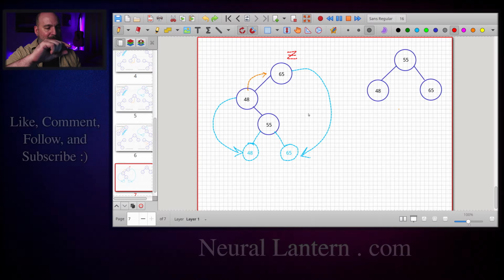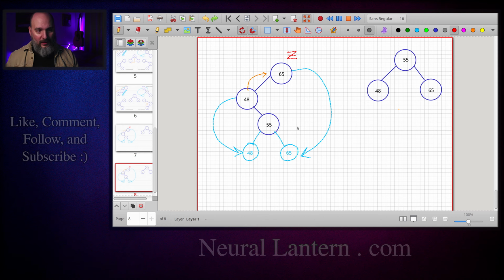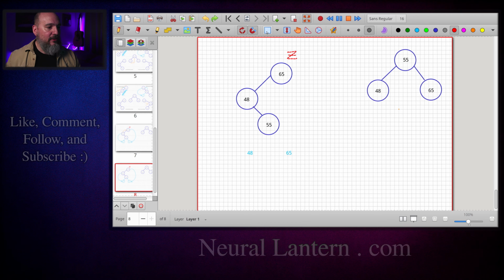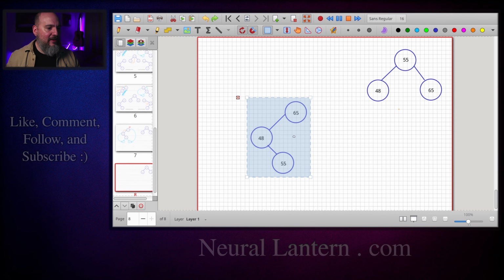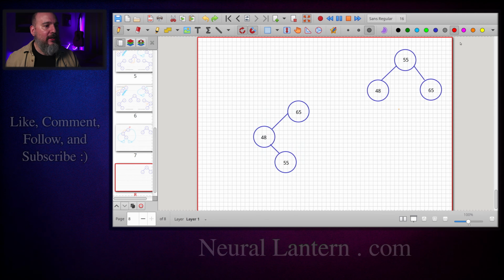So we rotate the 65 first, that's clockwise, so that's why it's a right rotation. Then just ignore the direction of the other node that you rotated. You can also kind of imagine taking the original node. If you don't want to think of actually rotating, let me just erase this real fast. You can kind of imagine that you're taking the new parent that's supposed to be the new parent and sort of pulling it up.